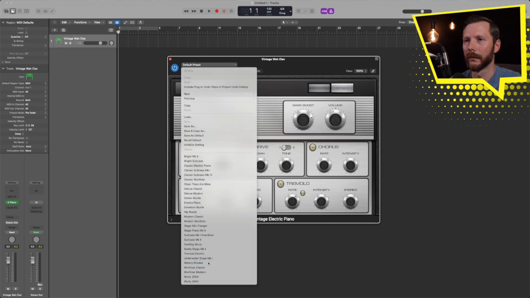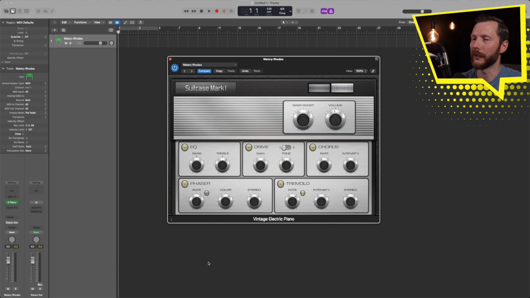So a bunch of different presets you can check out again. And of course, we can change the sound too. So a lot of things that we can do to kind of tweak the sound ourselves.